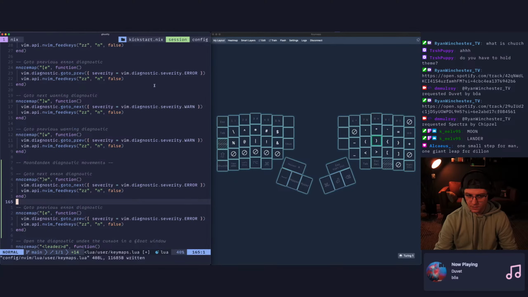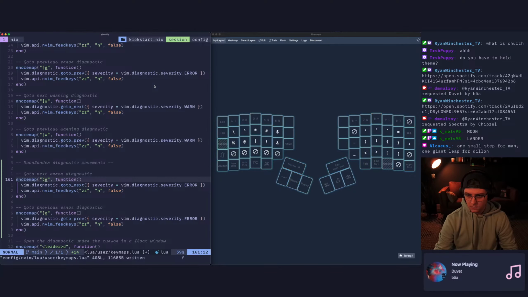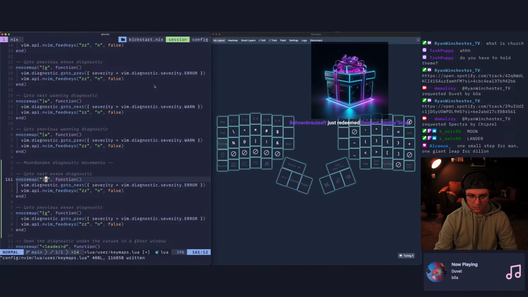I press this. Let's say R. I guess that would be star.